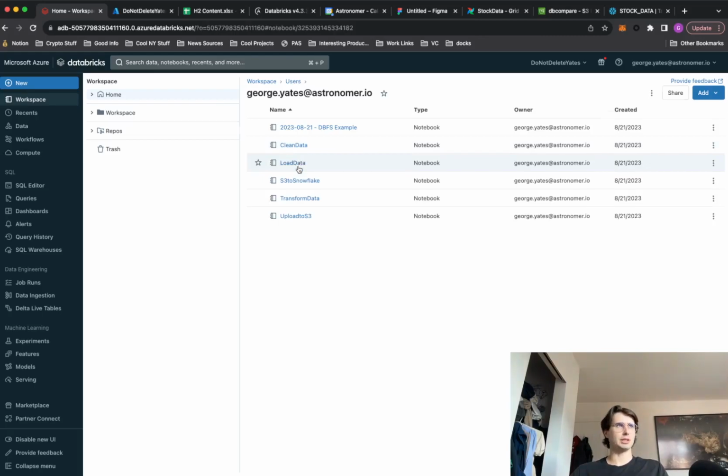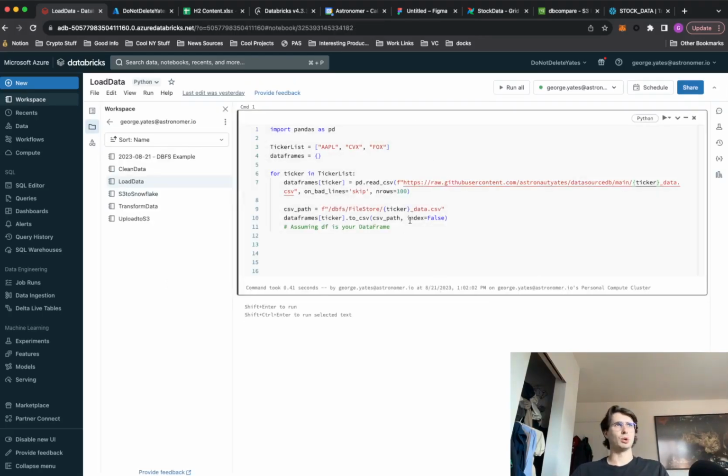And so the first task, again, we're going to load that data. Since this isn't running on a local machine, I needed to save this data into that Spark cluster. So my workflow was just importing pandas, the only thing I'm going to need within this notebook. Creating that ticker list, creating an empty list to store the data frames I'm going to ingest from that endpoint, and then creating a for loop to read the CSV for each ticker in that ticker list, and then saving it to the Databricks file store just under ticker data CSV. Then creating the file path and saving it to a CSV file within the Databricks file store. So pretty simple full task.